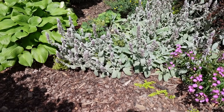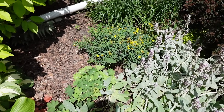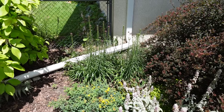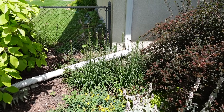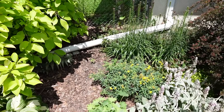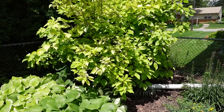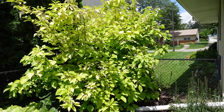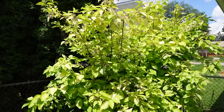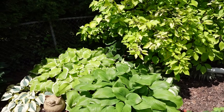Otherwise everything's looking pretty good. The lambs ear blooms are starting to go over so I'll slowly trim those back. St. John's wort is blooming back there with that nice yellow, and the liatris are starting to open — they put up their whole bloom stalk and then the blooms open from the top down, which is kind of different. I do have a coleus to put in this spot. I trimmed the dogwood really hard after the last big rain and it hasn't drooped since — looks a little uneven but I don't want to trim off all these berries on these long branches because they're starting to turn white and they look really pretty. It'll get a really hard trim in the spring.